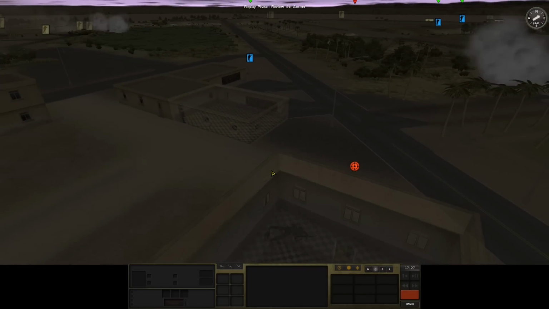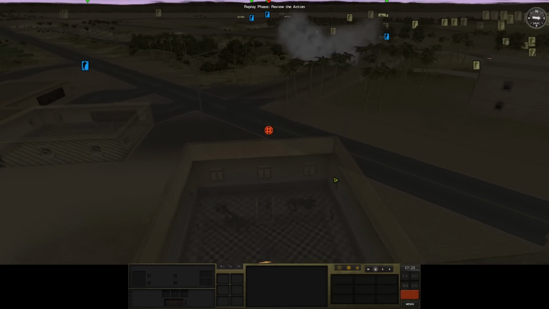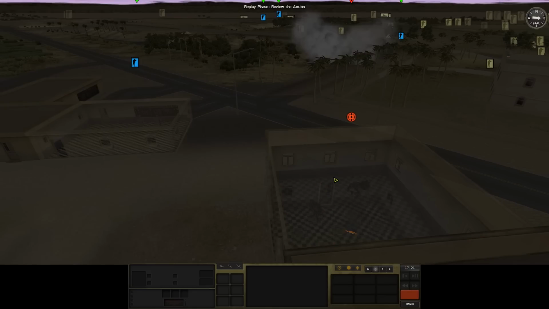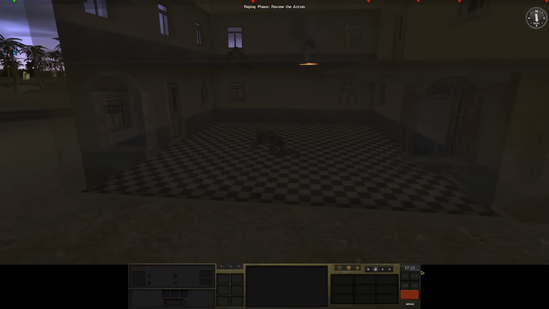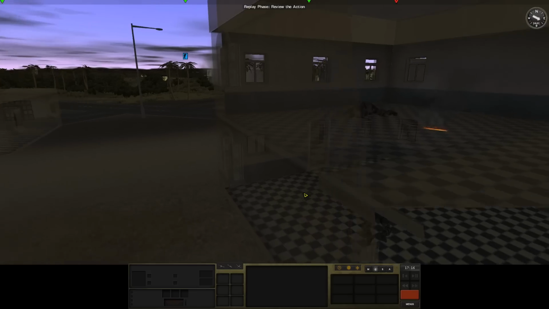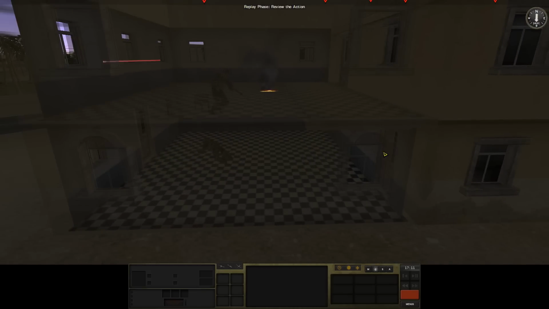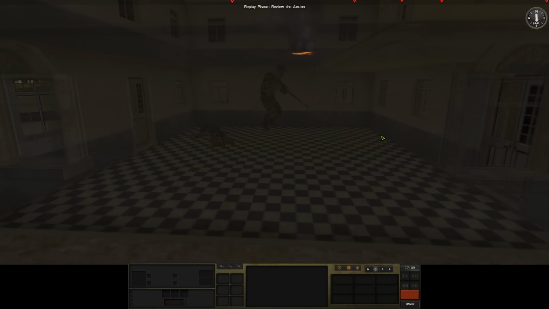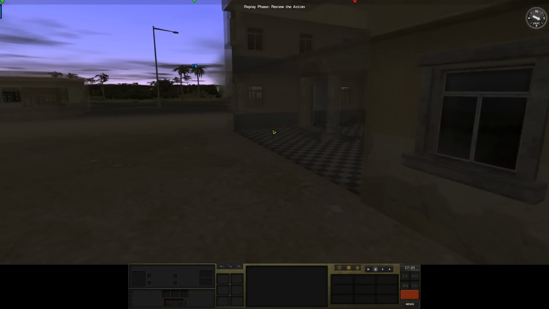You know, alternatively, another option, did he just hunt downstairs? Yes, he did. Interesting. Maybe people can't crawl up and downstairs in Combat Mission. I've never noticed that before. But there is a back door here, so he can get out.